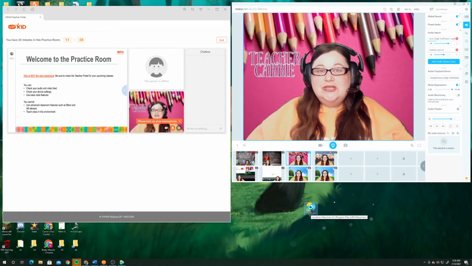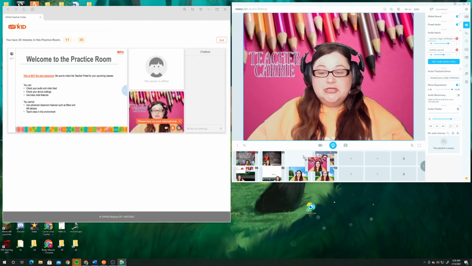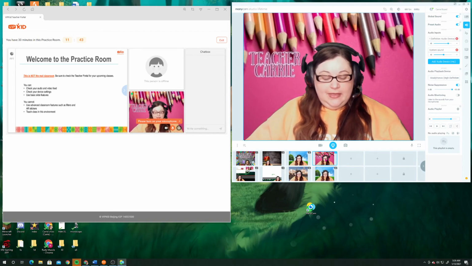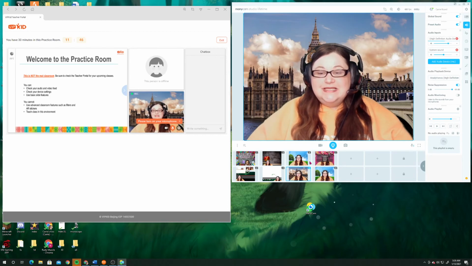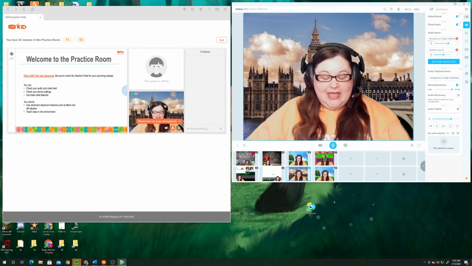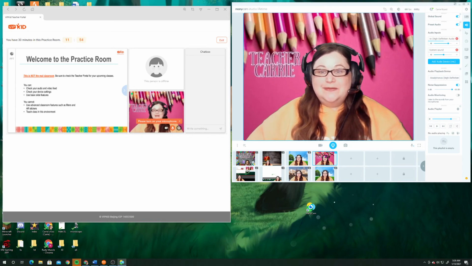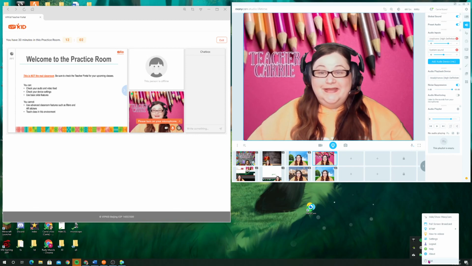And if for some reason you need to completely close down your program, like for example, if I want to take this preset number 5 that I'm currently talking to you in and move it over here, now it's preset number 7, but if I use my hotkeys on my computer keyboard and press number 7, now it's in this one, not actually the one that I want it to be on. It's still attached to the preset number 5 there. And in order to fix that, I would again go down to my little icon here and exit out of ManyCam completely.